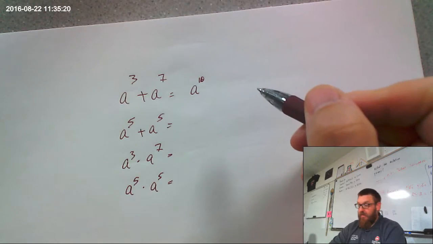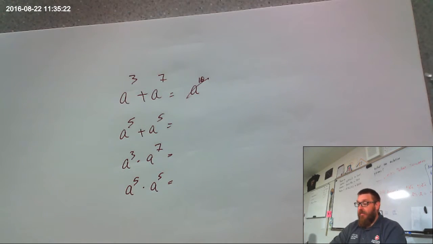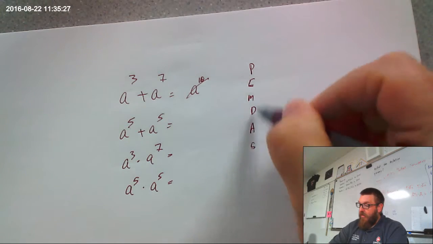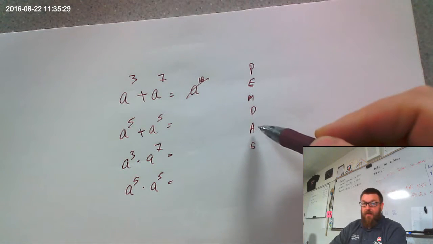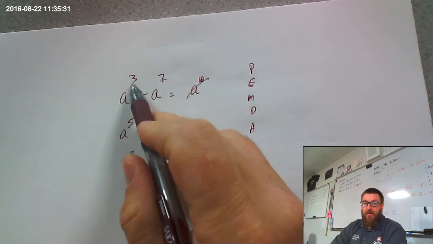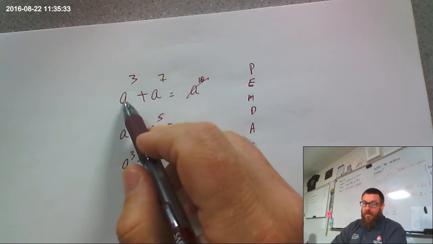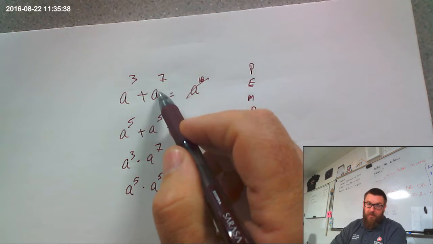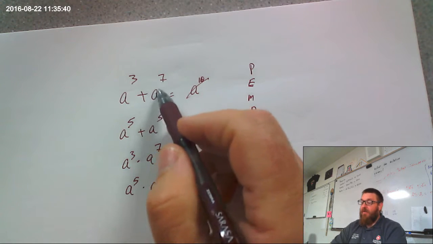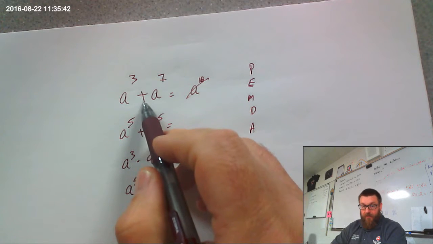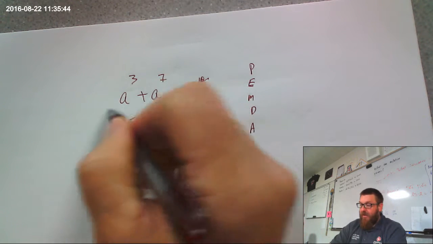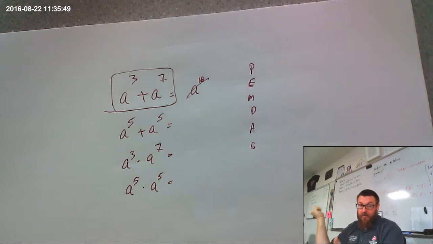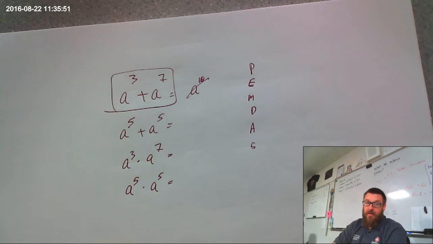Okay? Now, I'll tell you for the first one, the most common answer is a to the 10th. And that's wrong. It's not correct. The reason that's not correct has to do with the order of operations. PEMDAS. You have to do exponents before addition. You don't know what a is, so you can't cube it. And you don't know what a is, so you can't multiply it by itself 7 times. And you would have to do both of those operations before you could add them. So this actually could not be simplified at all. That would be the answer. If you had to write down an answer, you would just rewrite a cubed plus a to the 7th.